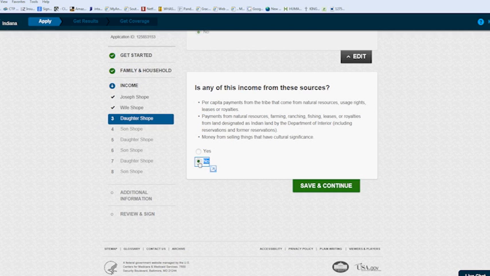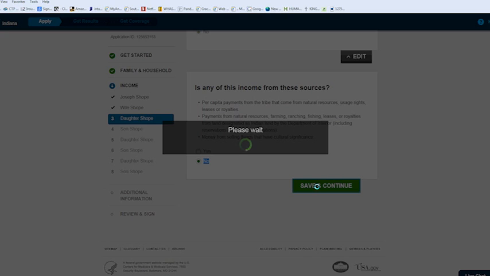Is the income from any of these sources? Well, I told it she had zero, so I don't know why it's asking me this. So, does any of her $0 income come from natural resources, royalties? No. Save and continue.